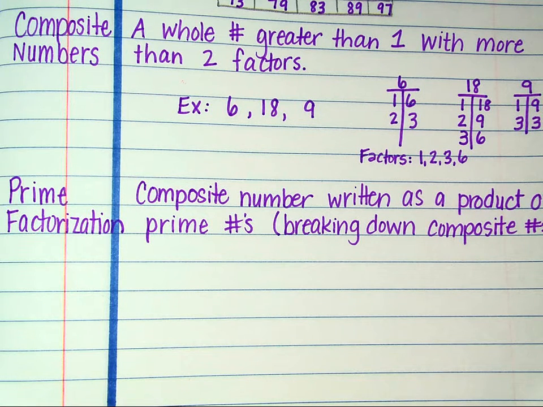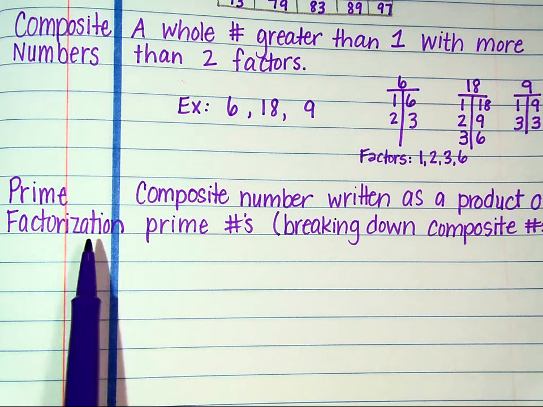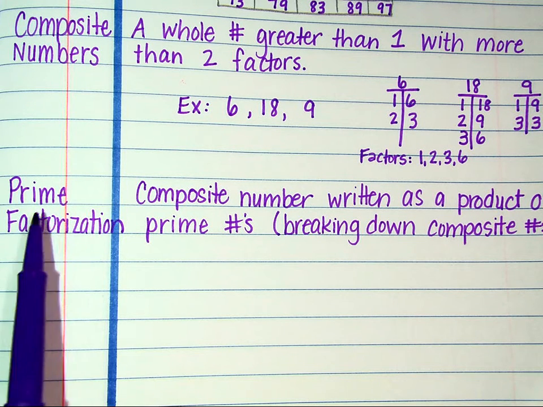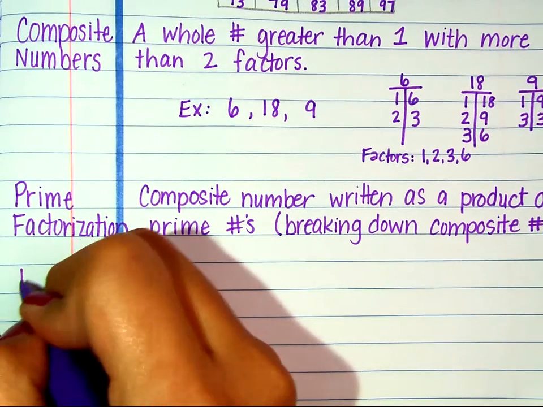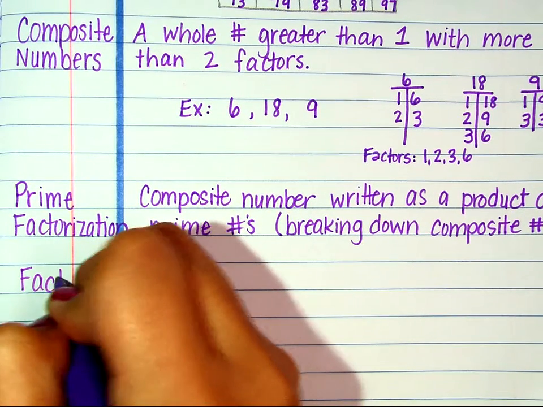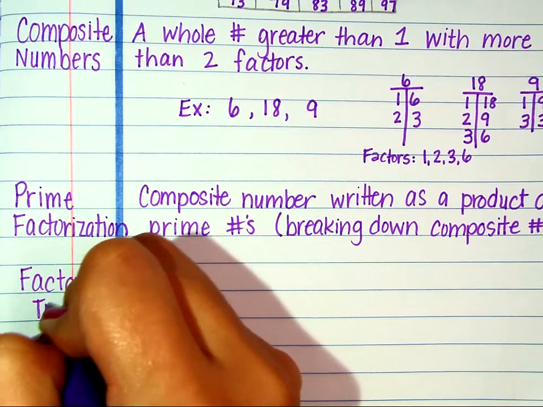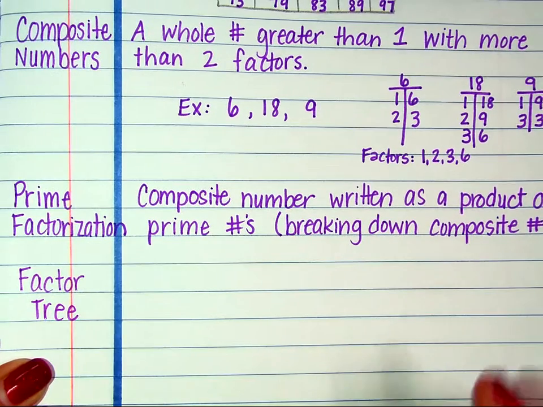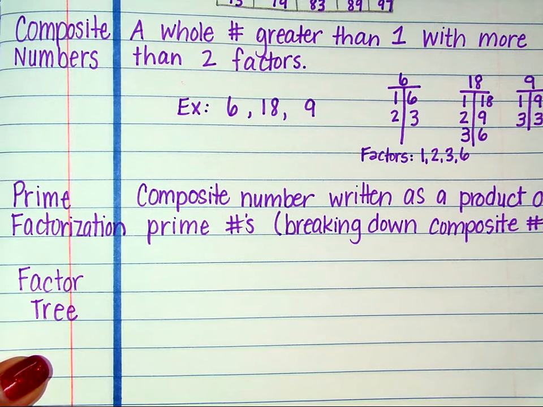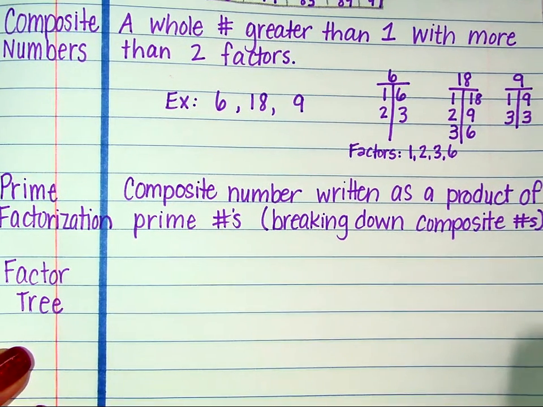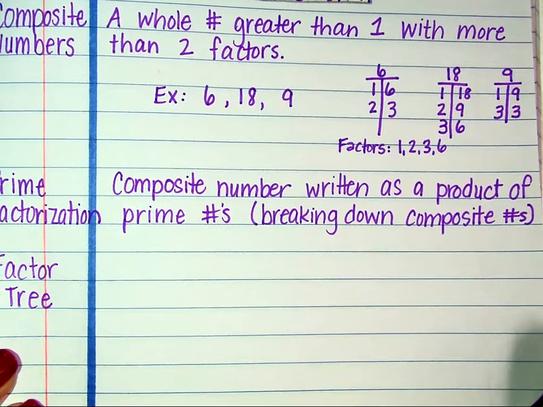So in 5th grade, you guys worked with prime factorization, and the way you broke down a composite number is you used a factor tree. So I'm going to show you what that factor tree is, or remind you of what a factor tree looks like or how we use it. And then we'll list the prime factorization the way you're used to seeing it in 5th grade, and then we'll list it with prime factorization using exponents.